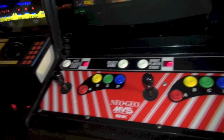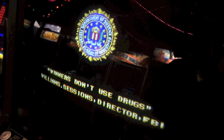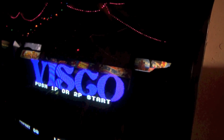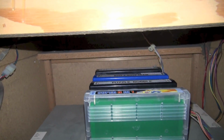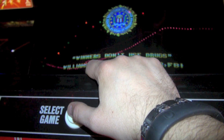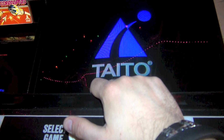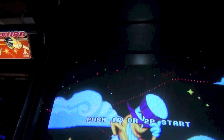We just turned it on. Come on. All right, so that's Bust a Move, that's working, and shit, it skipped it. It's not working. All right, let's reseat it. I sure hope this cart's not bad. I know, this is kind of normal to me where the slots, you have to reseat them. Might take a couple tries here. It's skipping it. Does not like the cart.